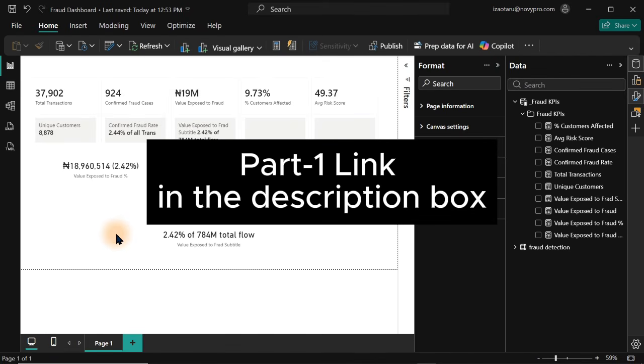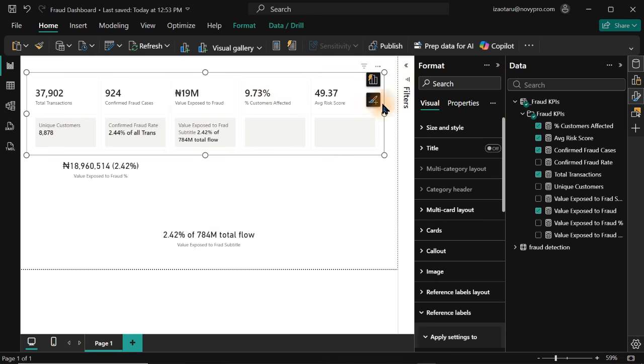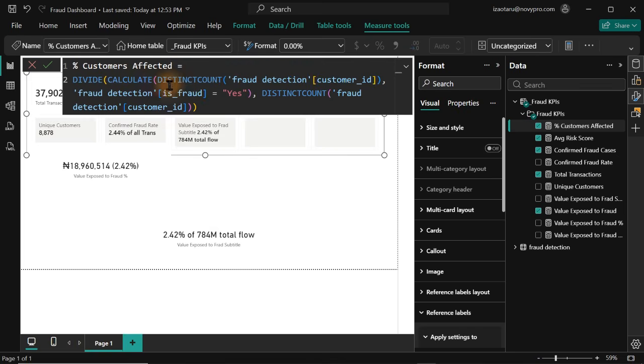There is one change we need to make. What we asked Claude to do for us is to give us the confirmed affected, not actually the percentage right in here. So if we click over it, we can go over to where it says percentage affected here, and we'll take a look at this particular part where it's dividing it by, let me just bring this down to take a look at it rightly.